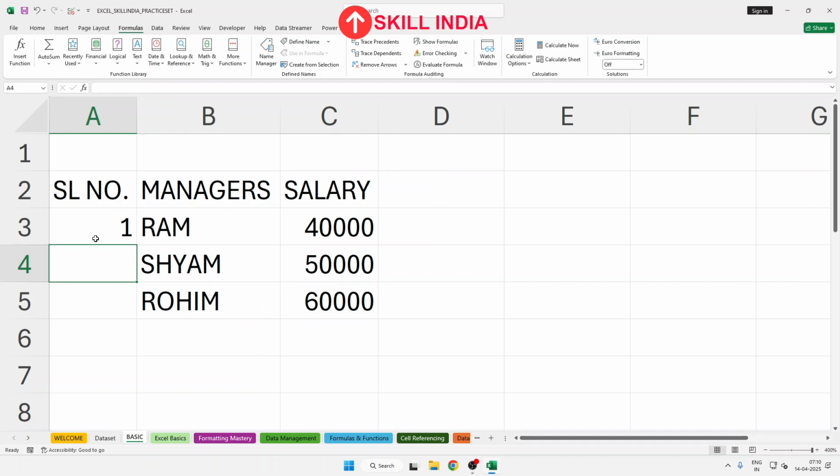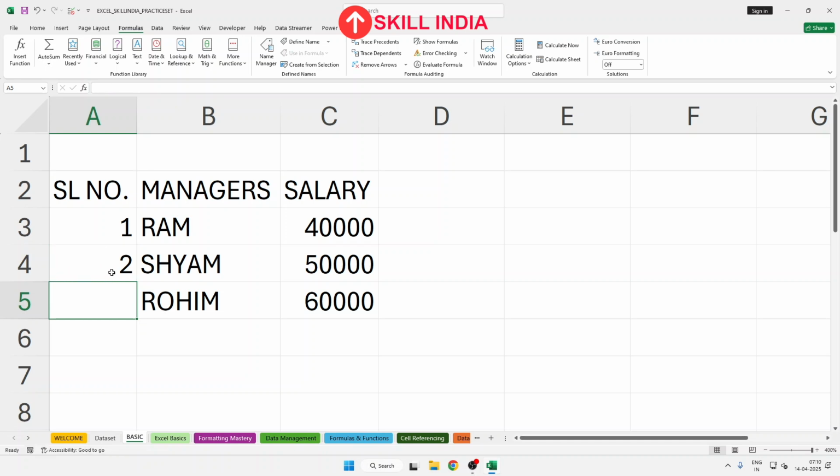But the serial number is 1, so you have to make the serial number 2 and 3. There are two ways. First way is equals to this cell plus 1, then copy paste. Automatically it will add subsequently and the number will increase.